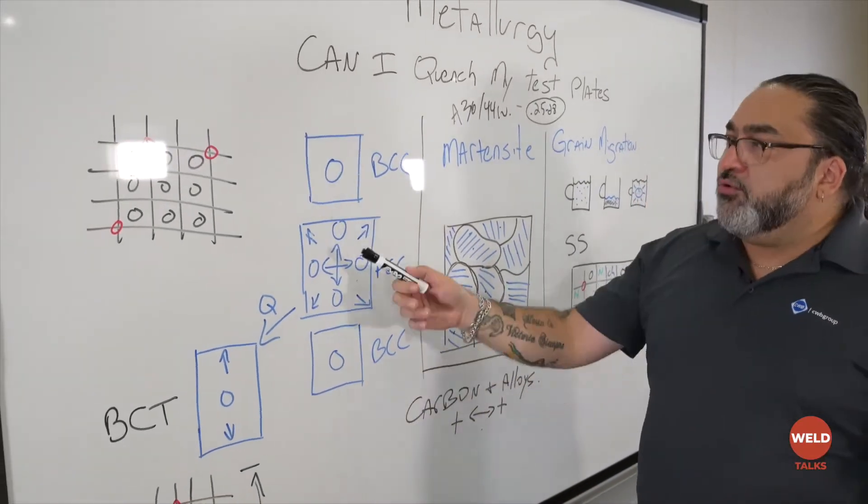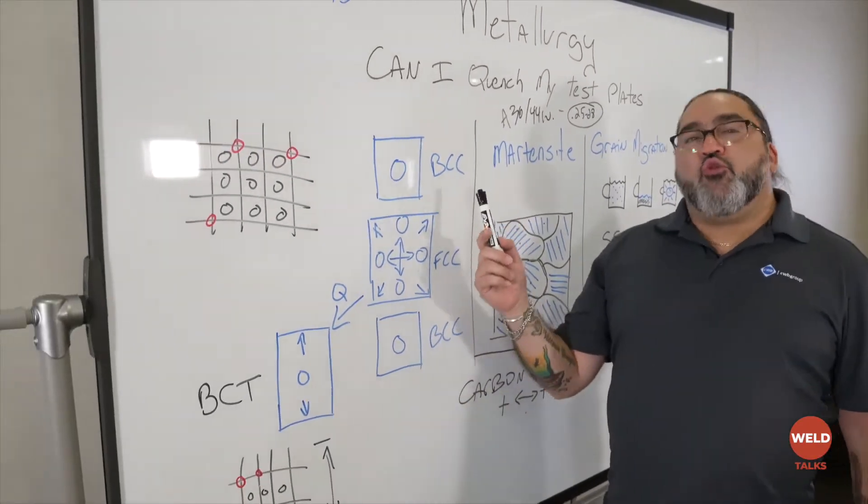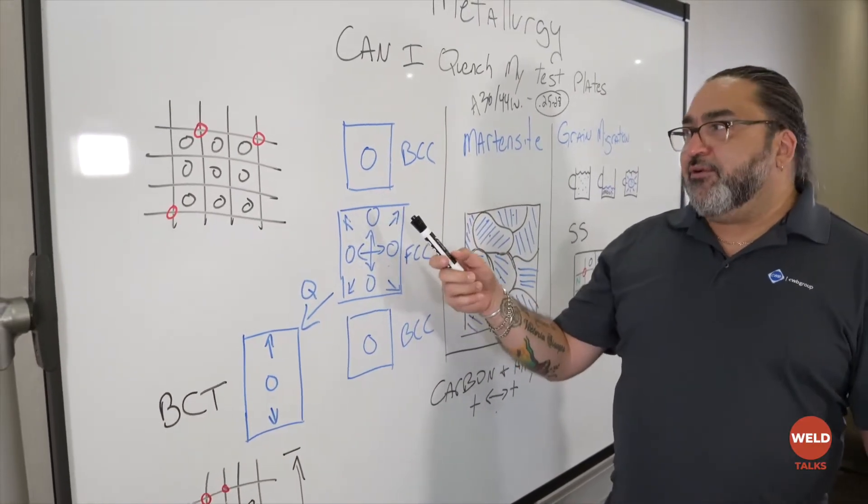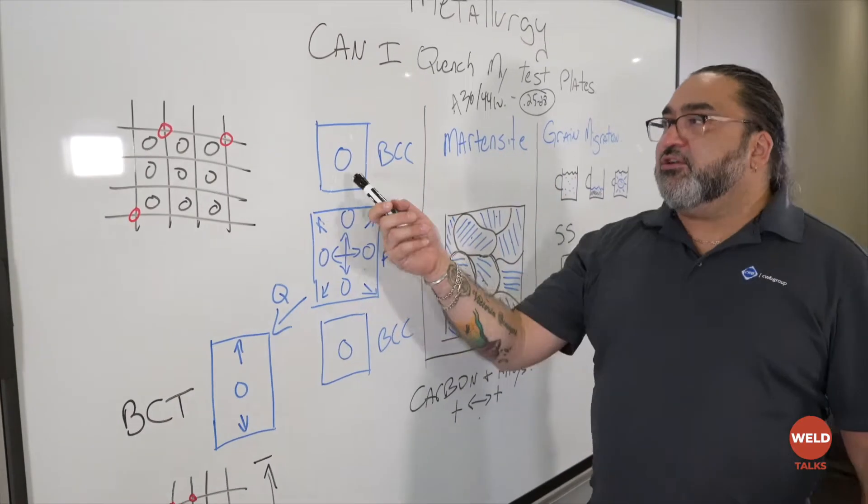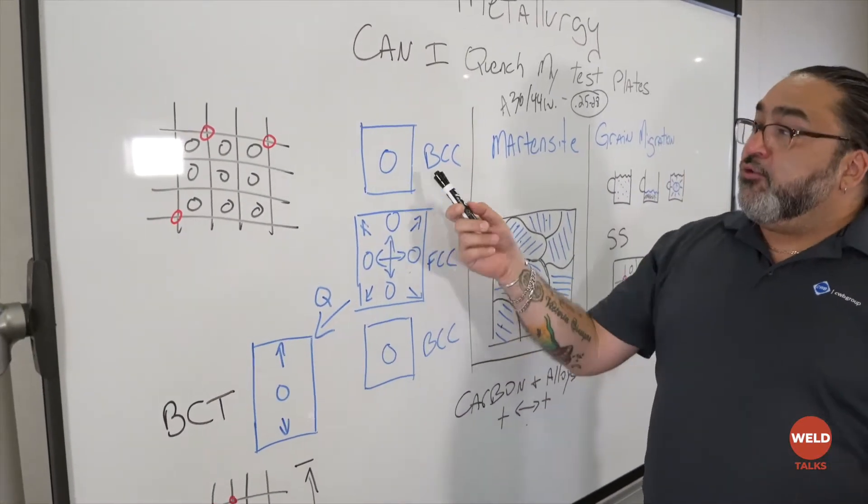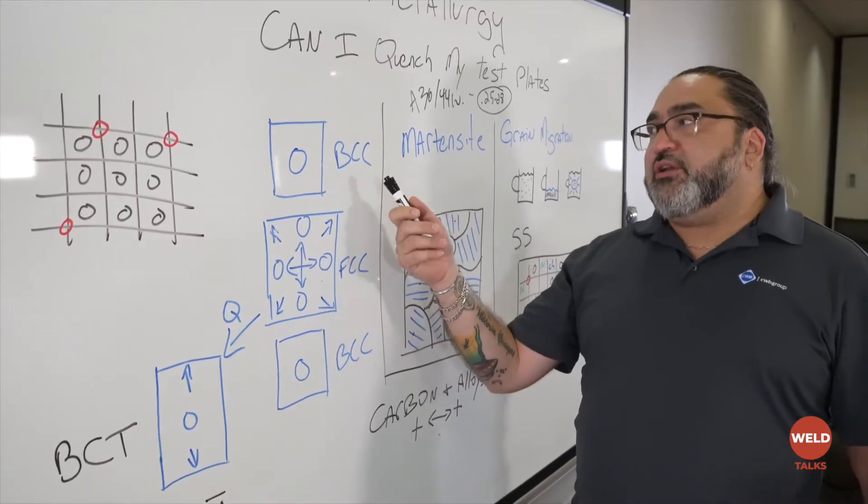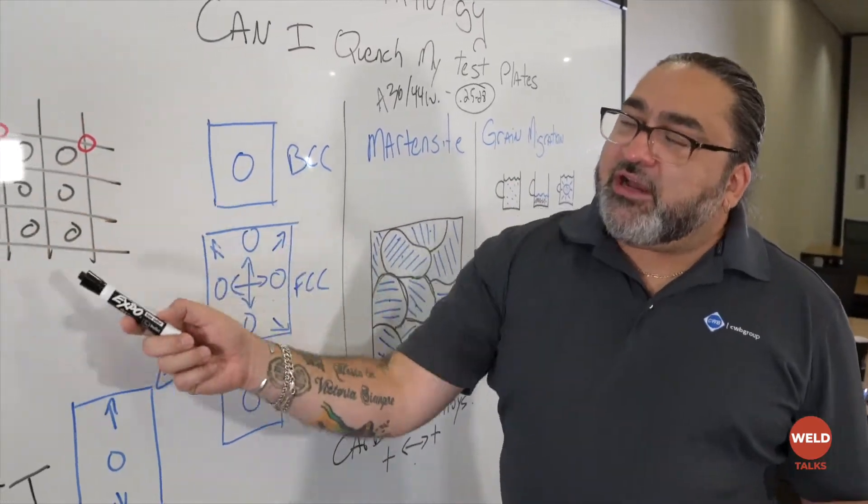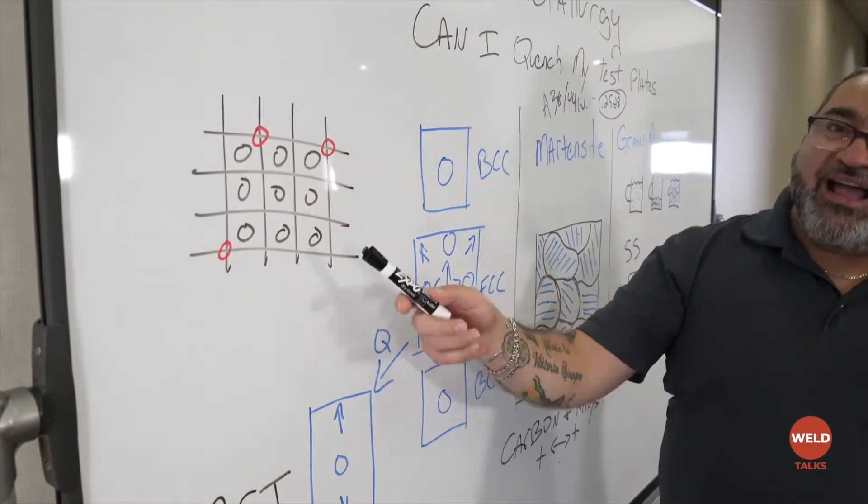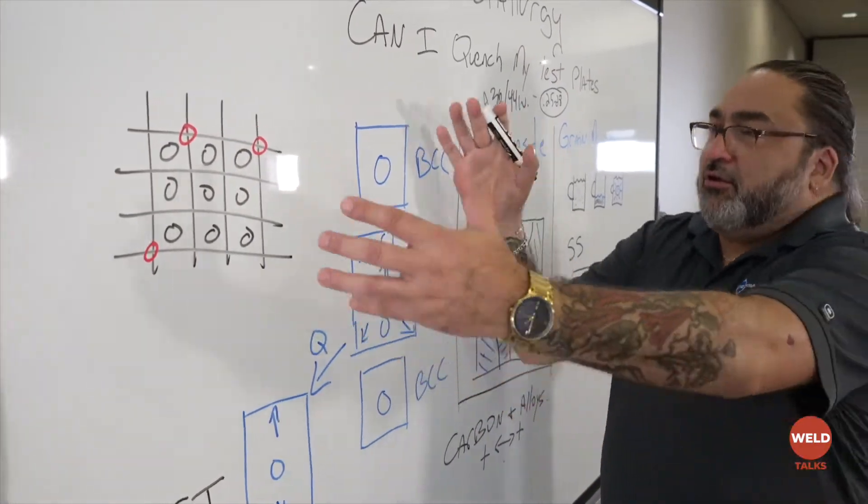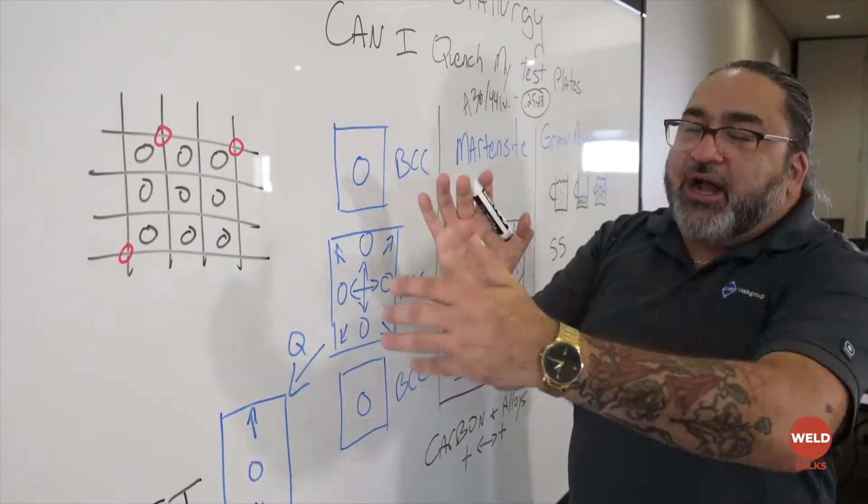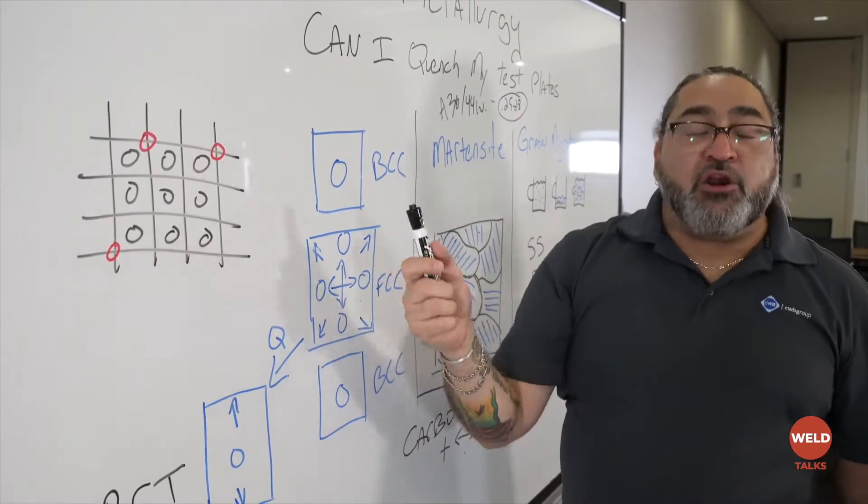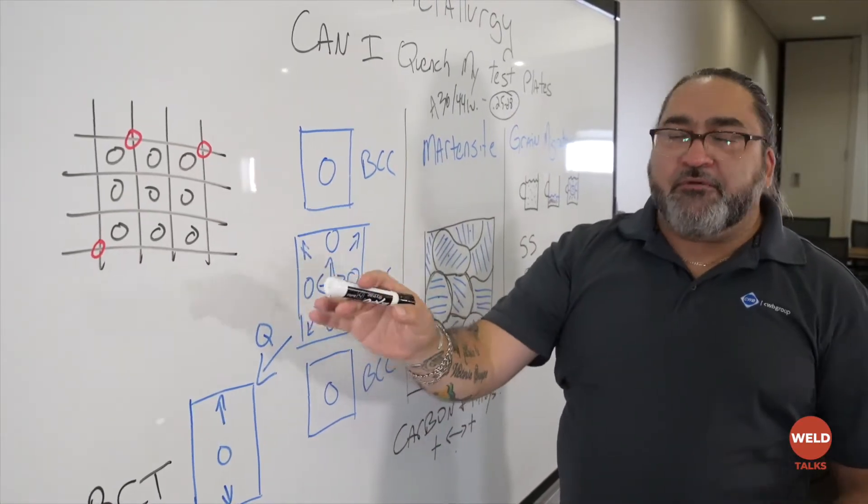Let's talk about the normal state of steel. In the normal world, steel is at room temperature and it's happy. I have my little iron atom here. At room temperature it sits at BCC, which means body centered cubic. It's a perfect cube in all three directions. This is how they all line up together to make a piece of steel. This is my lattice. The little reds are the carbons. I got a little bit of carbon in there.